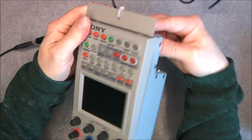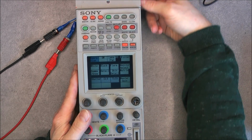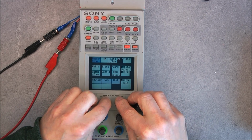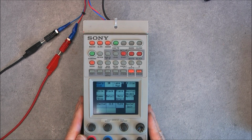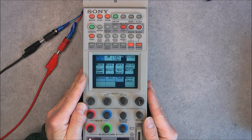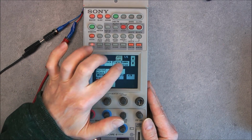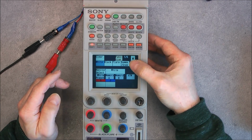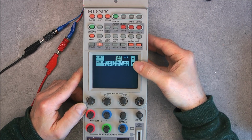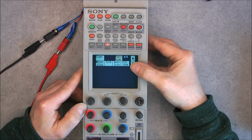It did turn on previously. Here we are. So the contacts here at the back are still a little bit dodgy. You can see we have immediately the screen turning on with all the functions you can go in. A lot of them actually. I will not go into everything. I will link in the video description the user manual and the service manual.